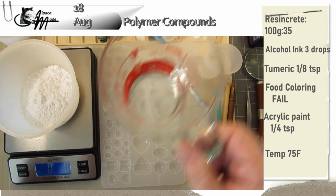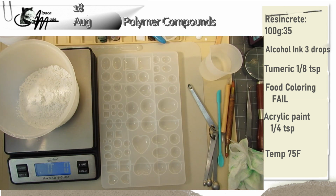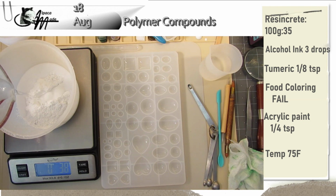That product is not lost, even though it's a lump of hardened Resincrete. It is not lost, and we'll talk about that after we're done with all this fooling around.